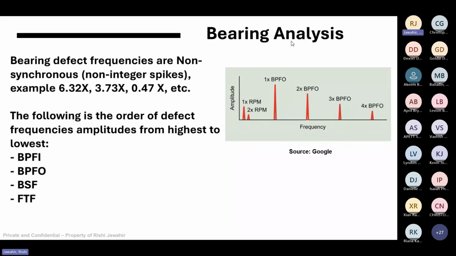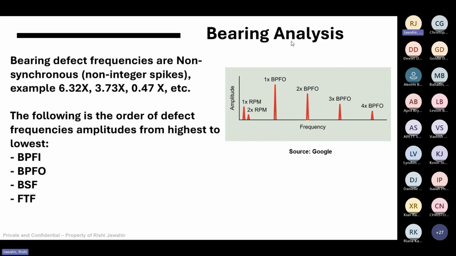Right, so getting into the analysis, we talk about the vibration spectrum. Bearing defect frequencies are what are known as non-integer or non-synchronous vibrations, right? They do not occur at whole-number multiples of your running speed. In a simple example, you may have a motor or pump running at a certain speed. That speed is known as its fundamental frequency, or 1x frequency, in terms of orders. And then there are multiples of that: 1, 2, 3, 4, 5, right?